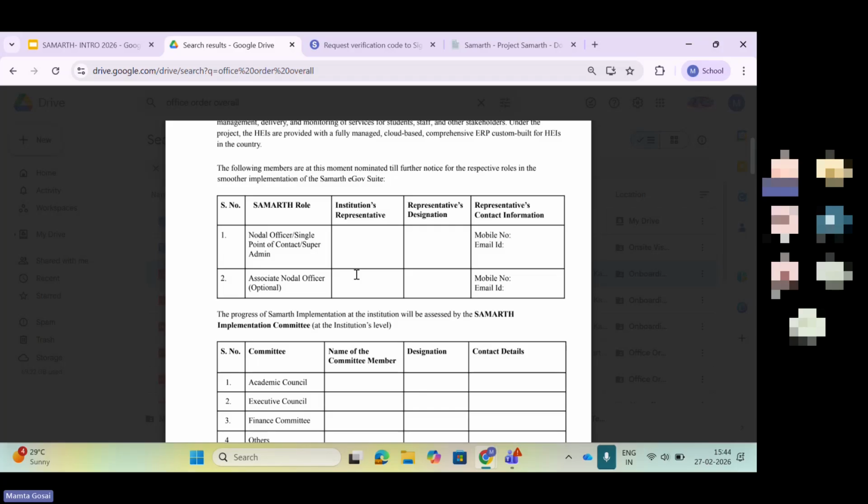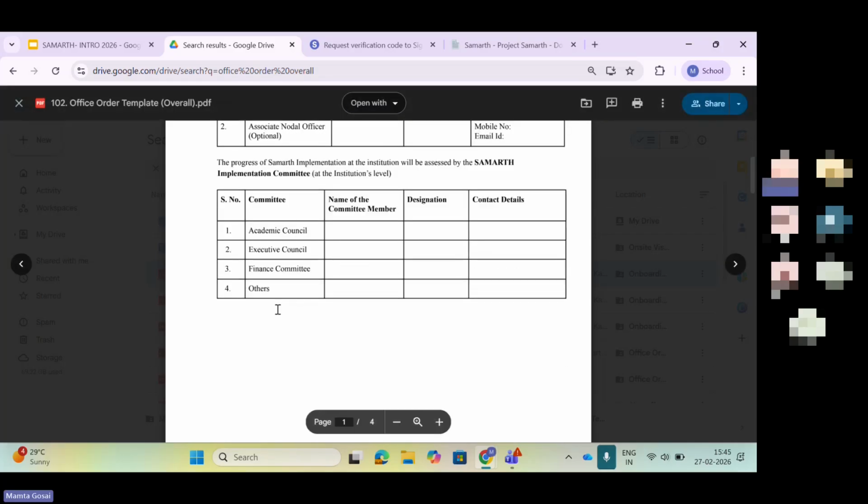Further, because if you appoint, let's say, a system analyst who will be the nodal officer, he or she might not have the authority to tell his seniors to implement that particular module. So that way we generally suggest the registrar or a higher authority to be the nodal officer, so that he or she has the powers to implement the 40 modules that I listed.